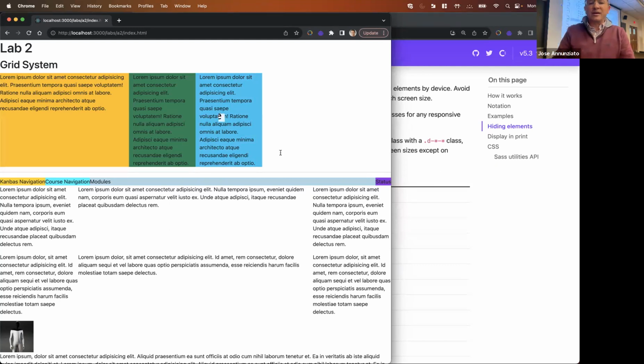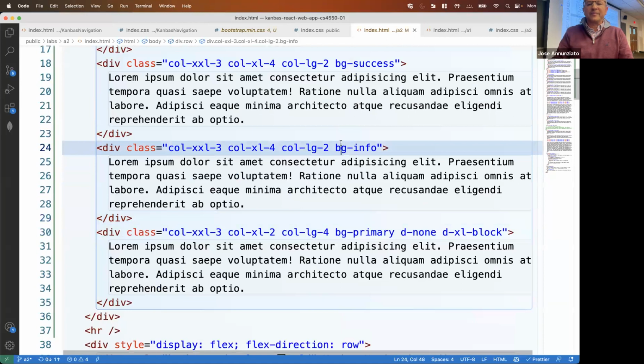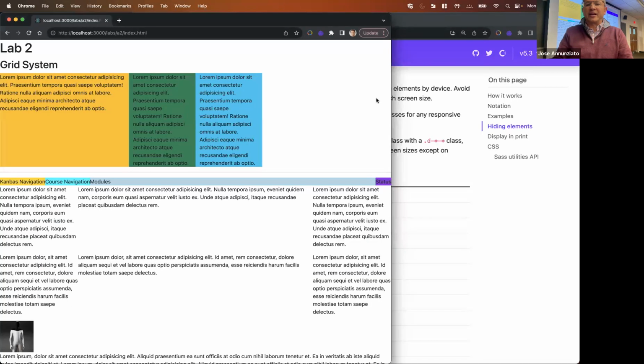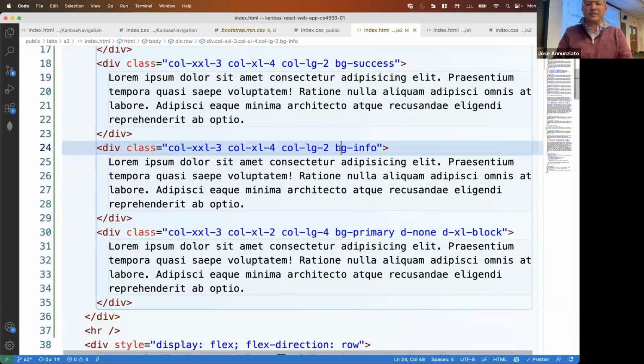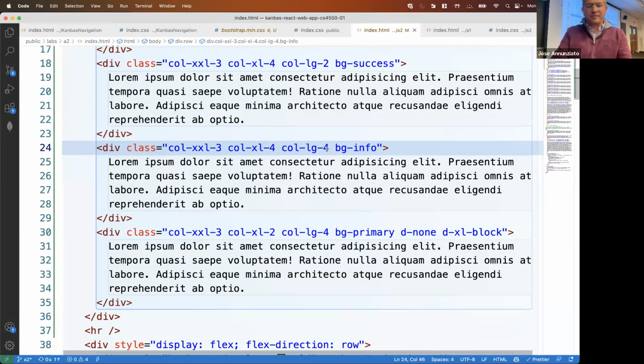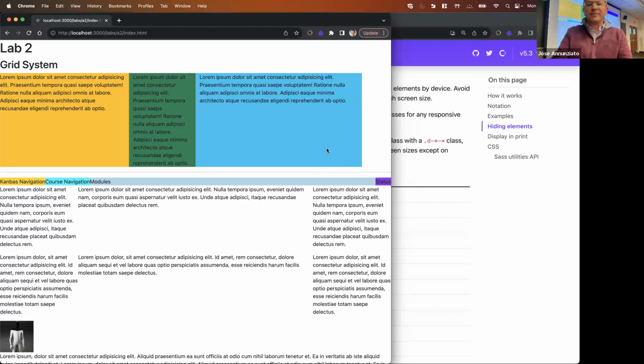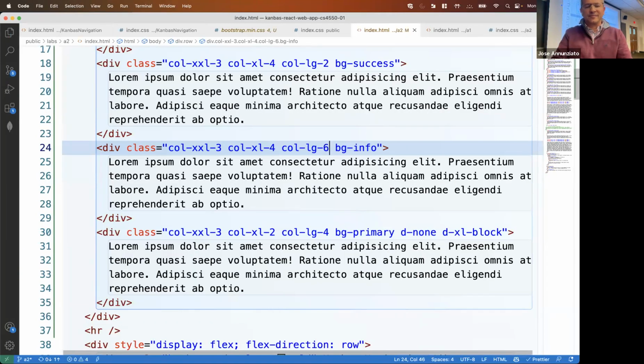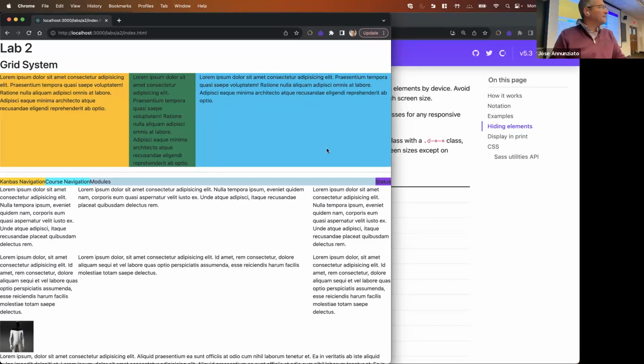Which one is that? It's this one right here. So this one would take up the size of the remaining screen. Maybe we can make this a little bigger, or a little bigger. So I'm taking up that portion that I just hid, because now it gives me an opportunity to expand this content over here. Four, five, a little wider, six. See that?